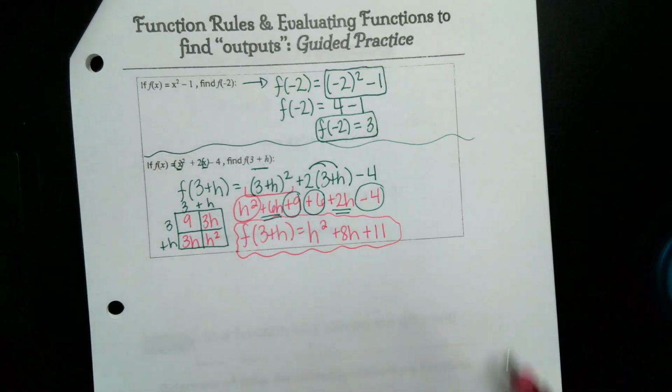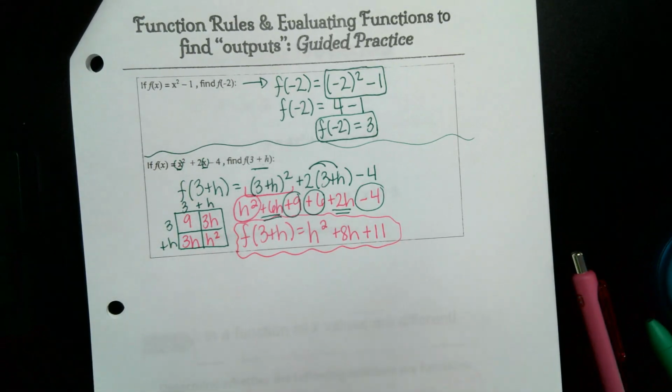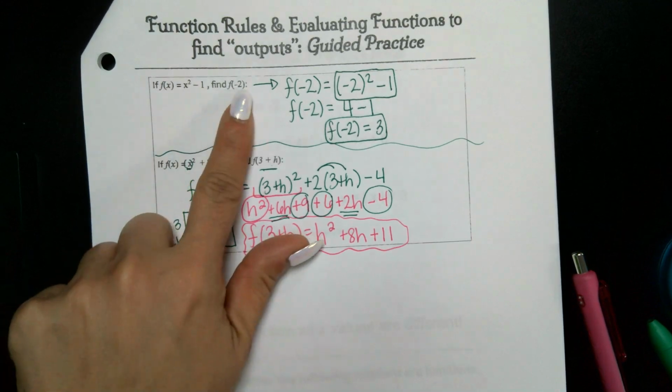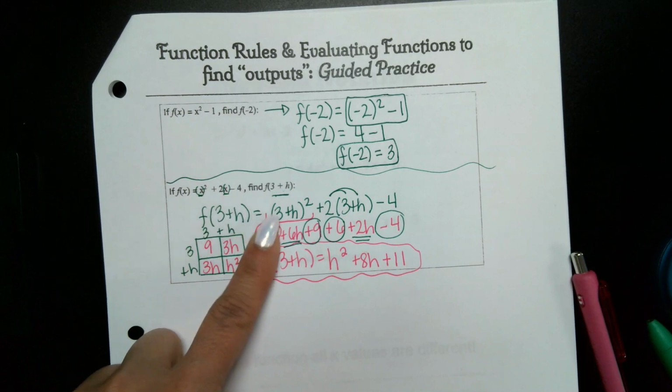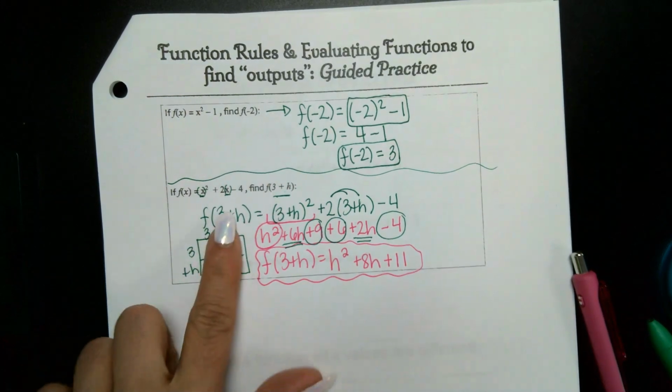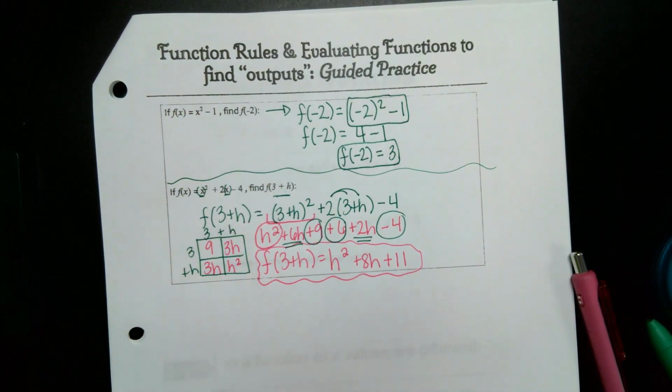Now look, they're not telling you to solve. They're not saying set that equal to 0 and solve. We are just plugging in either numbers. They might give you the number to plug in, or they might give you a letter, or they might give you an expression. But all you guys are doing is plug and chug. Okay? Are we okay with those? All right, that's the end of the first lesson.